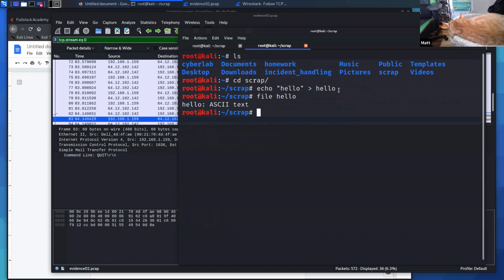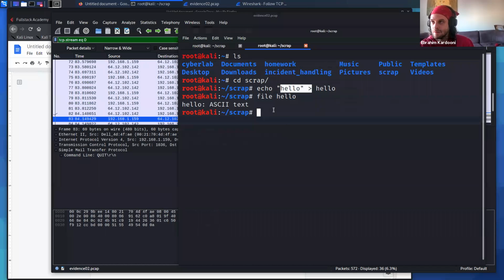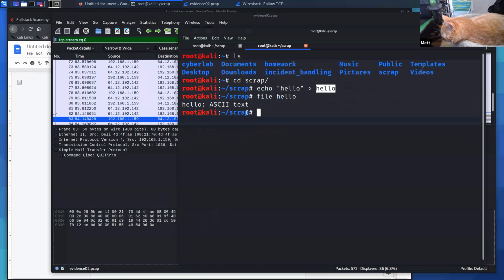The answer is no. We will look into this a little bit, especially next Monday when we talk digital forensics. But essentially there are bytes at the beginning of a file that act as a signature. So what AB was saying was he had to look for these specific bytes that say this is the start of this type of file. So whatever hex value it was, it says this is the start of a docx file. And then there are probably some bytes at the end that say this is where the docx file ends. Right? So at the start of this hello file, there are some bytes that say this is an ASCII text file when I created it. Okay, cool. So this is one way we can carve out that thing.